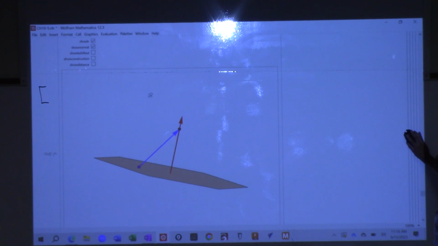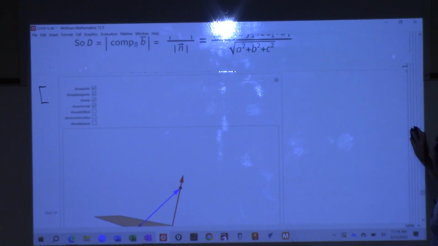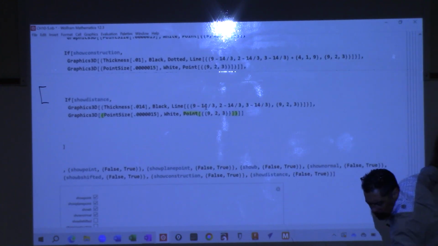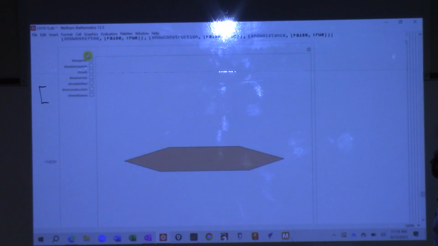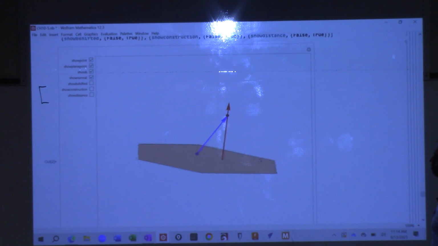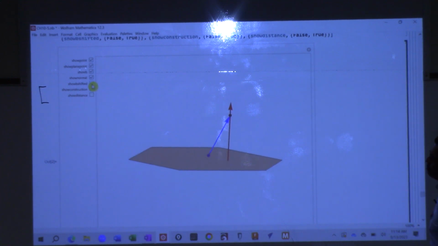So what we'll do is, you know what, let me reevaluate this. I don't know why it's not behaving correctly. Let me try it again. Okay, here. Come on. I think it's still messed up. Yeah, it's messed up. I don't know. Okay, so we are going to shift that normal vector, or sorry, shift the blue vector over.